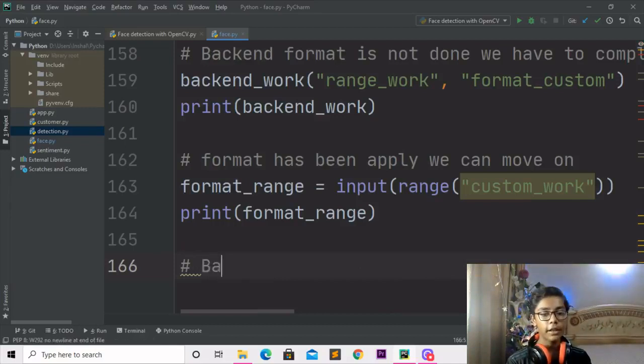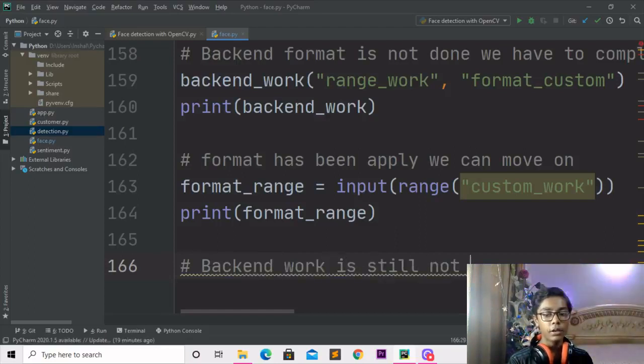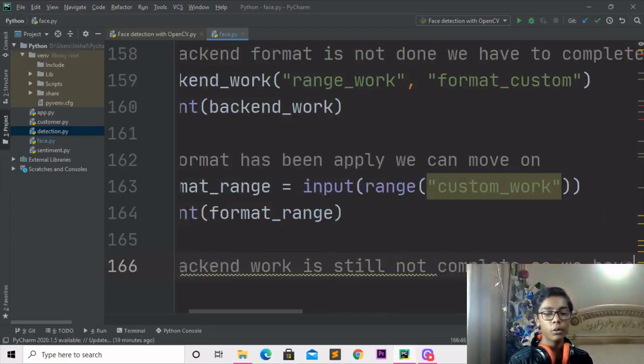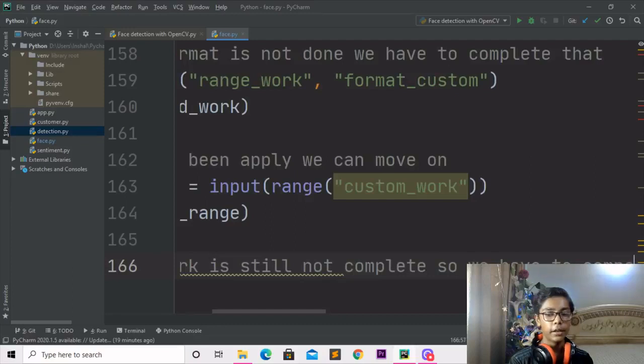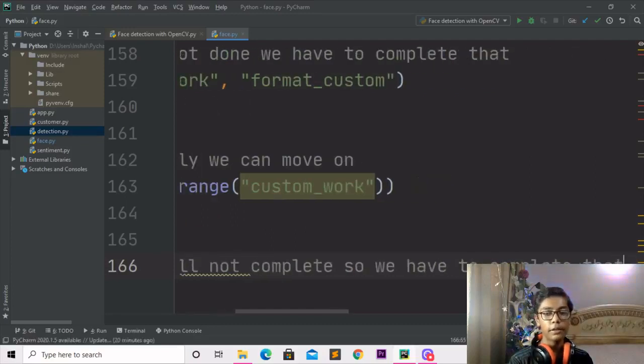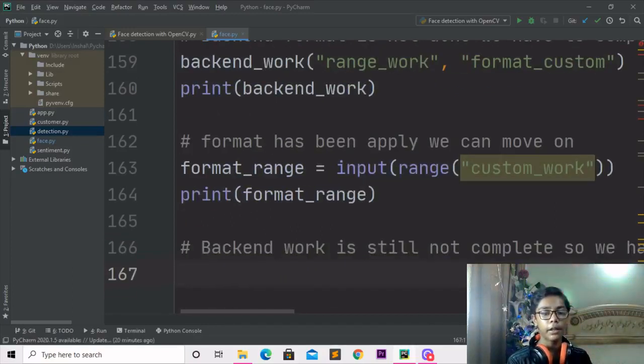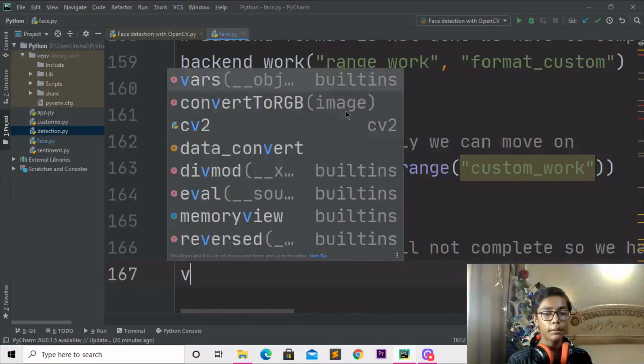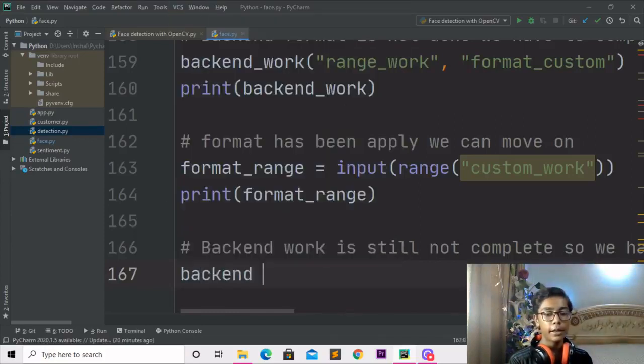So just write here backend work is still not complete, so we have to complete that. So here I'll be writing we have to complete that. When you've done with that, I'll be coming underneath here and changing that to backend, and writing here backend work.